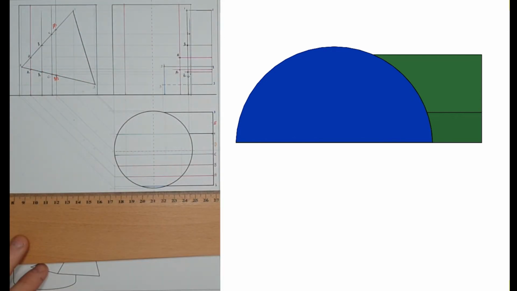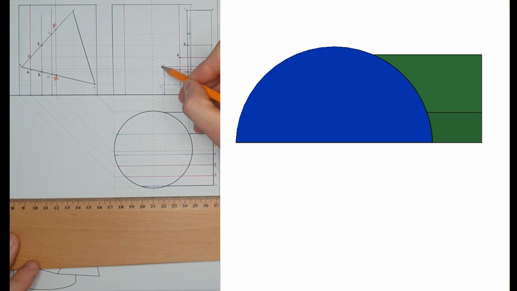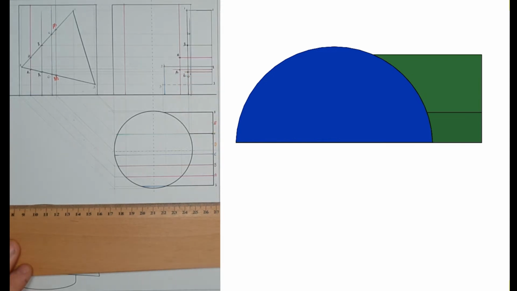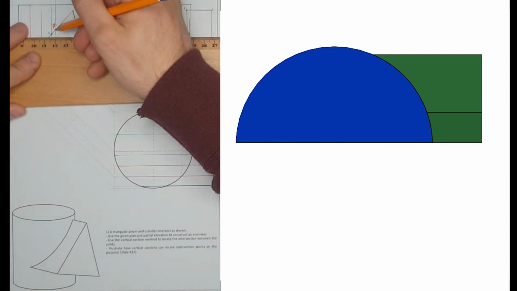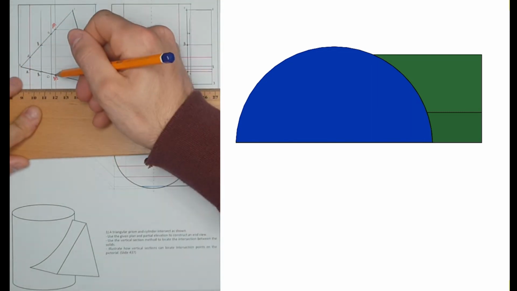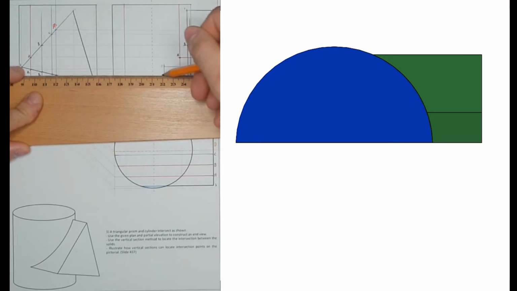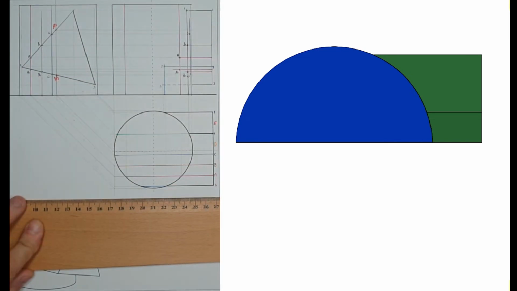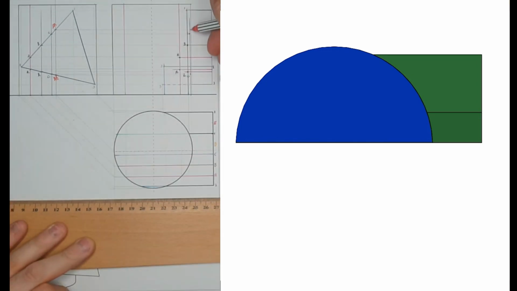I'm going to label them as bend points because I think that usually our view is here in an elevation or in an end elevation, and we're looking at where do we go out and change direction and go back into, and where do we go from solid to hidden. So I just think for continuity we label them as bend points, and the BP1 is up here at the top on the extreme edge and BP2 is down at the bottom on the extreme edge. So there is BP1 and right there is BP2.